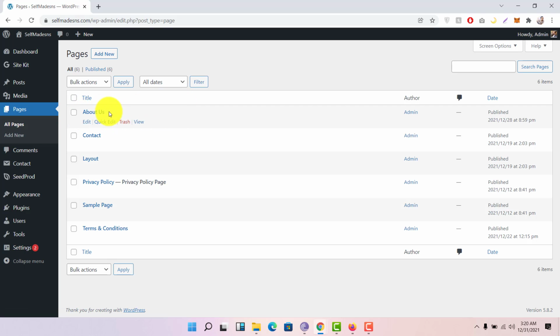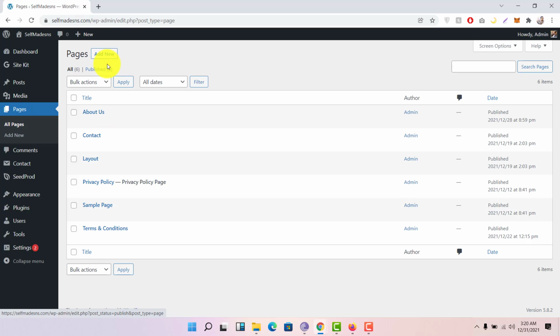You can see the about us page, contact page, layout, that was pre-built with this theme, and the privacy policy page and sample page were already made by the theme, and terms and conditions. I have made terms and conditions, privacy policy, contact us, and about us pages, because these are mandatory for AdSense approval.